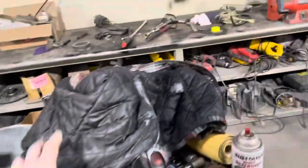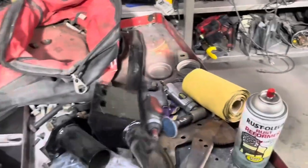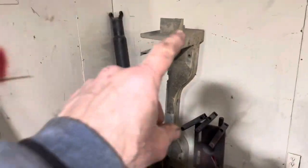figured out and mounted. And so I've got two ways to go on a crossmember for transmission here. I've got this universal guy here, which we may end up using, or I cut that section out of the frame of the van when we shortened it. So there's the mounting crossmember for the transmission, which is right there. So we may end up cutting these frame rails back off and putting that in there and putting this crossmember back in there. Not sure which way we're gonna go yet. That's why it's sitting here and I didn't throw it all away.